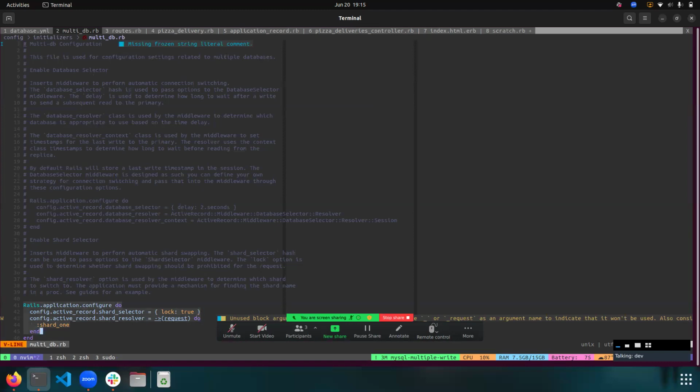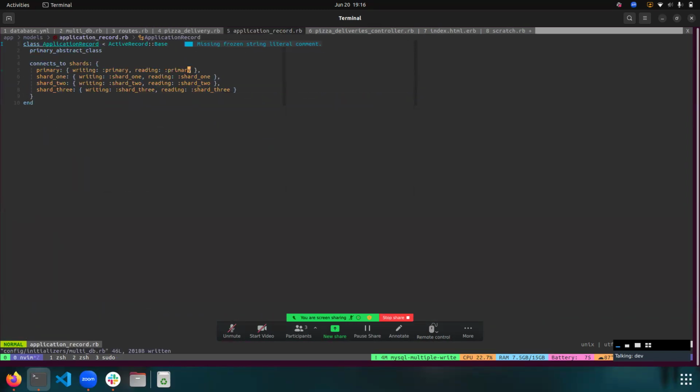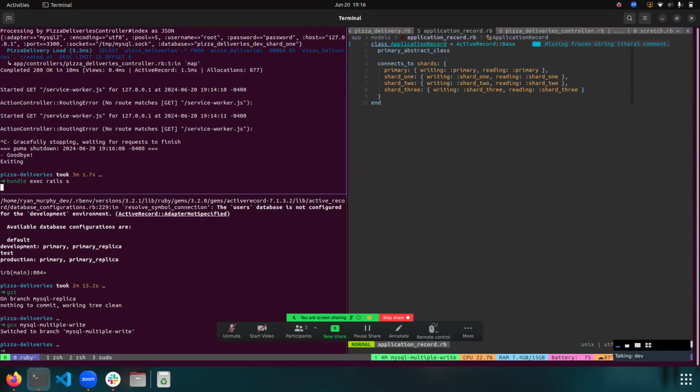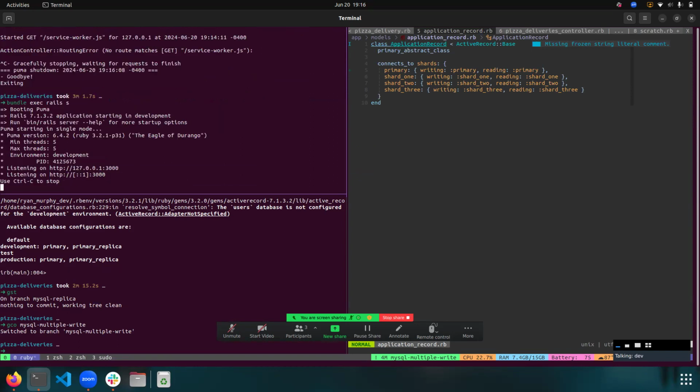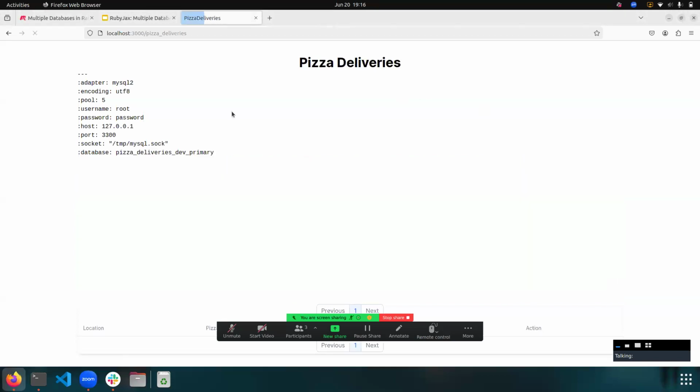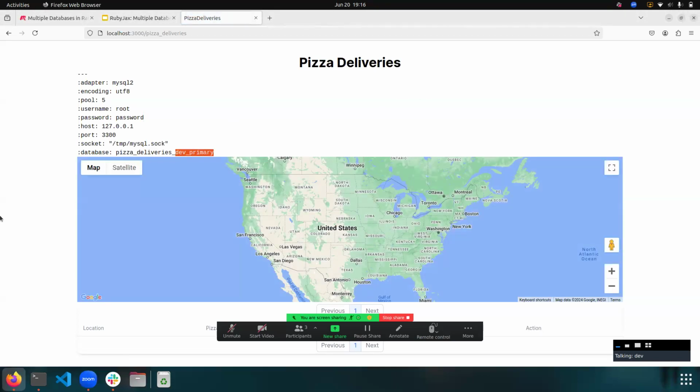I'm going to comment this out. I actually want to show that if I have primary up here as the first one, and I restart this, we should connect to primary by default. Yep, so we see we're connected to dev primary, and there's actually no data here because we were on shard 1 initially.